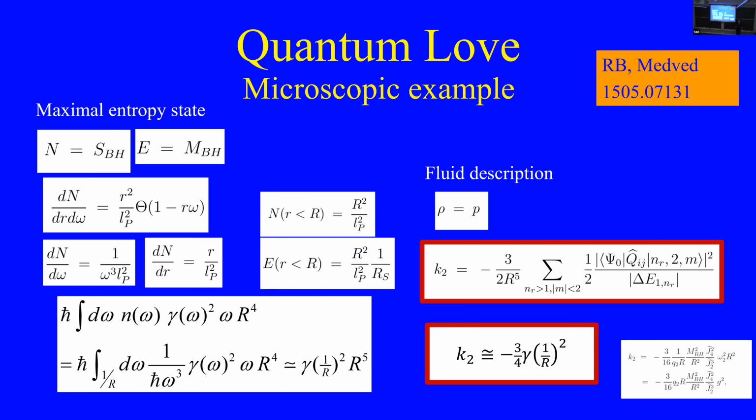Correct me if I'm wrong, but what you're calculating here is not a quantum correction to the classical Love number. It's just a calculation of the full Love number recast in the quantum language. Yes. I think what you show is the usual argument that on dimensional grounds one expects Love numbers, that coefficient, to be order 1. But then we know that the black hole is described by GR, and that's a surprise, because as a result of doing the calculation in GR we get 0, while you expect order 1. Yes. So let me show you how this works in the standard way. This is coming next.